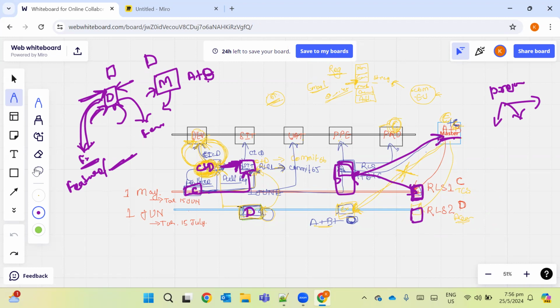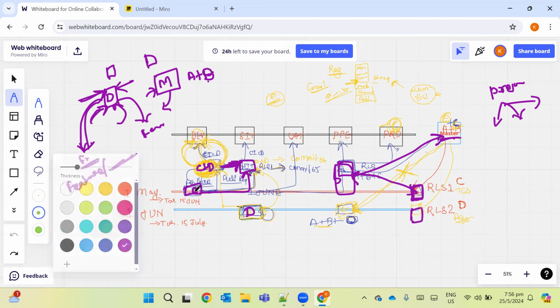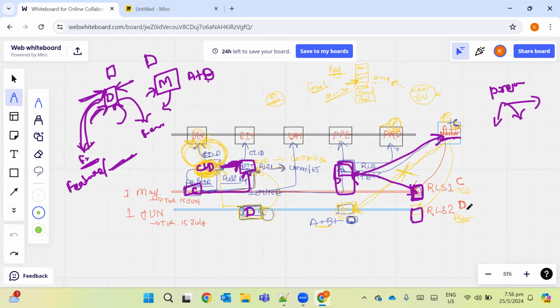I cannot go back now, so let me try to change color. Tell me your scenario, what you want to discuss. Let's say developer one is working on feature C, and another developer is working on feature D, but both are not yet in the master branch, because they're in development.